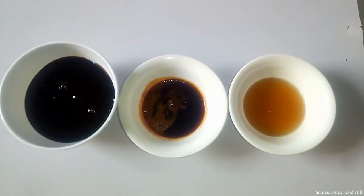Now let's talk about the different types of molasses. They range in color from lighter to darker to blackstrap molasses. I personally use blackstrap molasses. It's denser and thicker than the other types. The reason why I use blackstrap molasses is because it has the highest concentration of vitamins, micro and macro elements. I actually have the type of molasses that I use right here, organic blackstrap molasses, unsulfured, and this contains calcium, iron, and potassium as well.